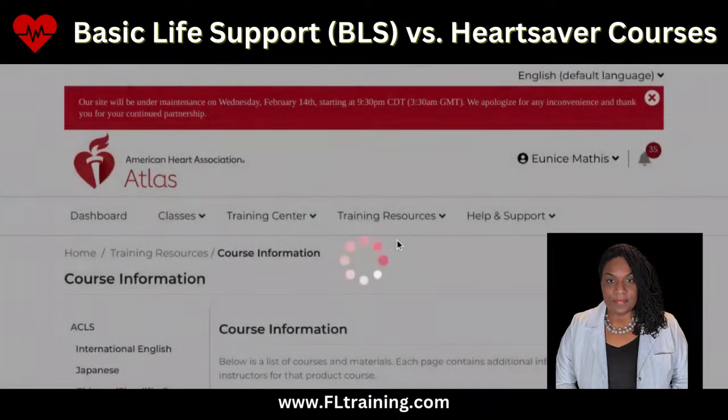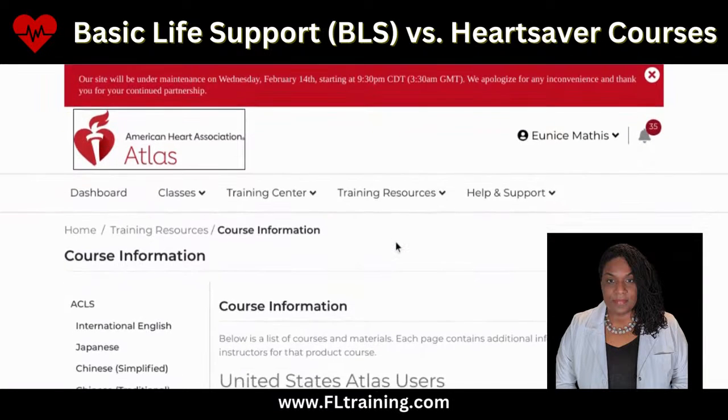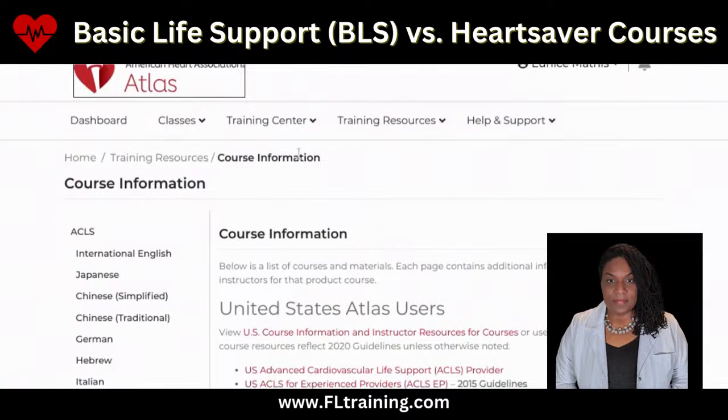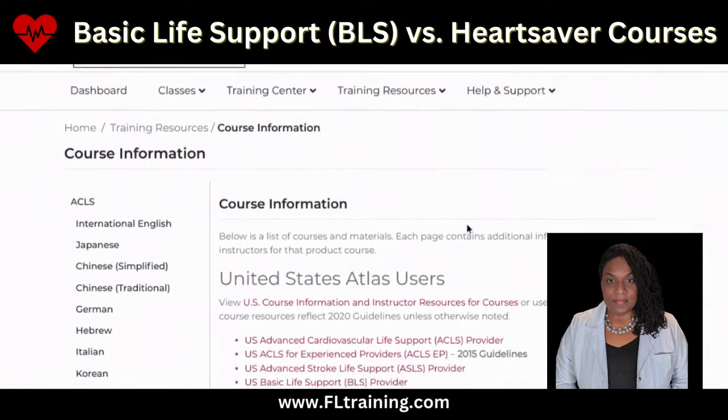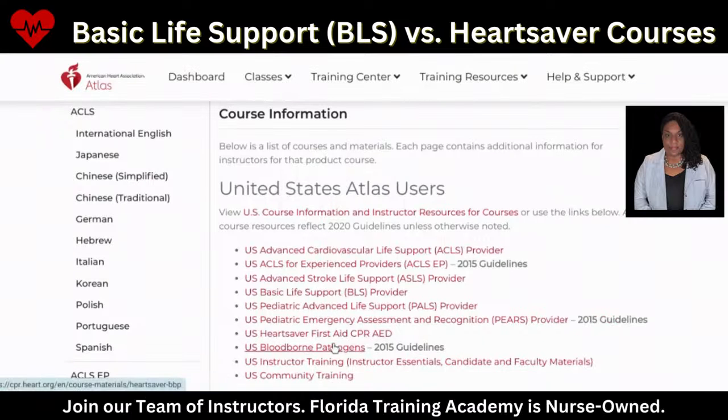And if you haven't gone through this website, played around in it, navigate it, I need for you to find your documents, find your resources, because a lot of you are heavily dependent on your training center to answer questions that you could answer within a few moments if you just log into the system and use the search icons. All right, so now that we're on the actual training resources course information, in order for you to understand the differences between basic life support and the Heartsaver courses, I'm going to begin by starting off with the Heartsaver courses. And this one says First Aid, CPR, and AED.